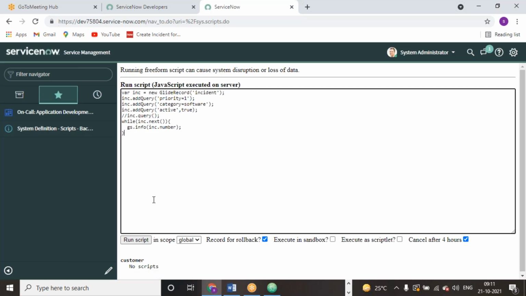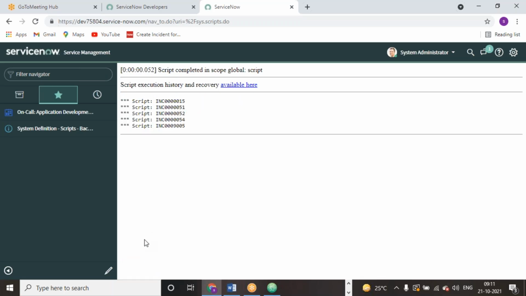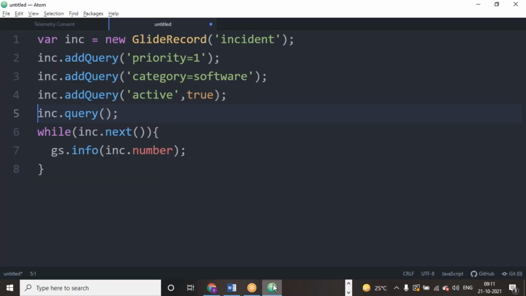Once again, execute the code. Now I want to print another column value also. At the moment it is only printing the incident number. So now I want to print the description of all records also. How can you print it?